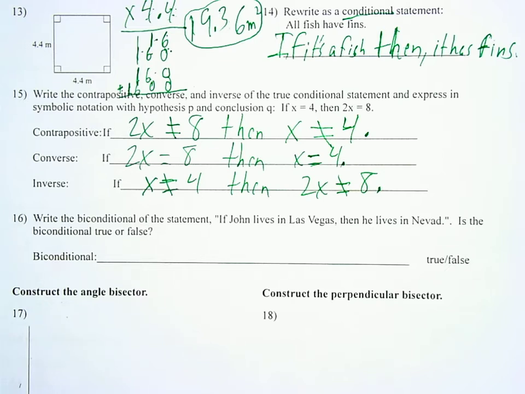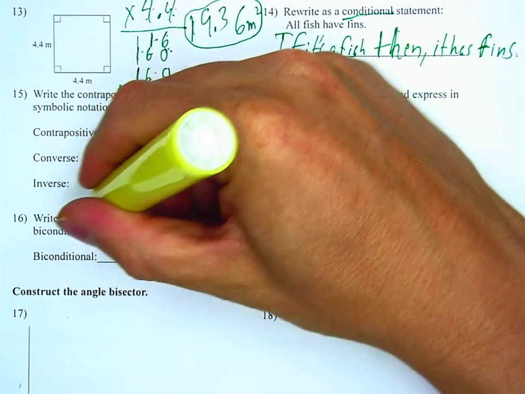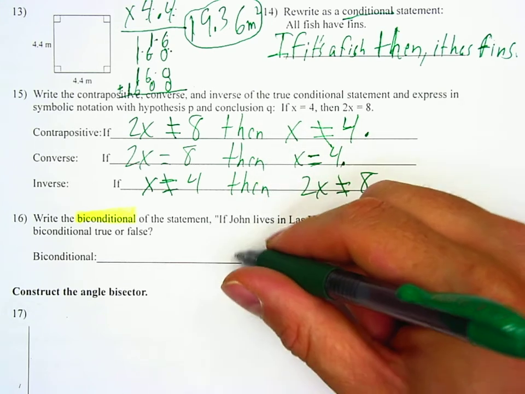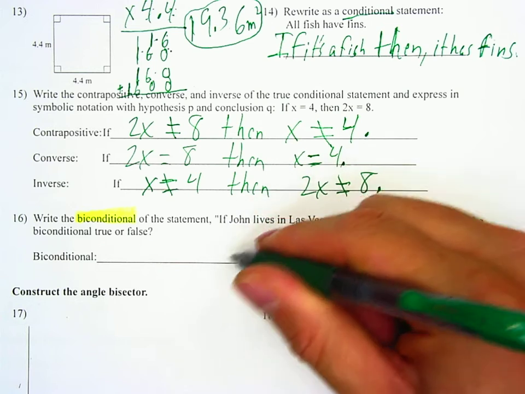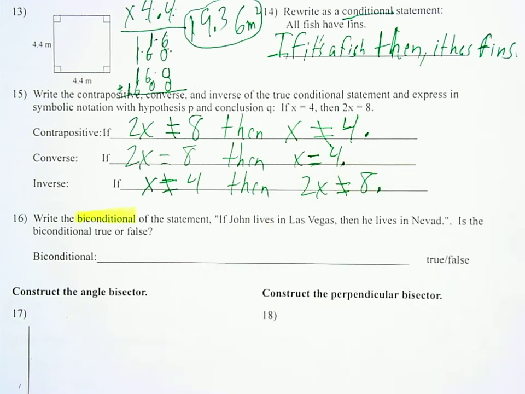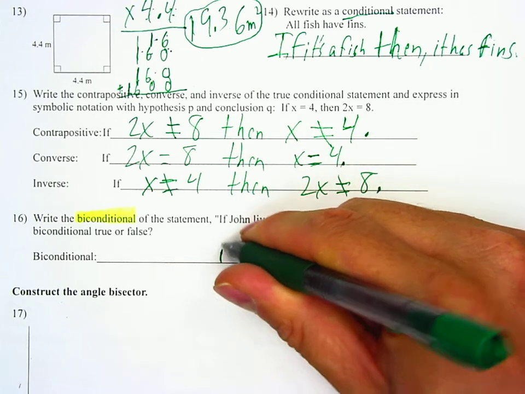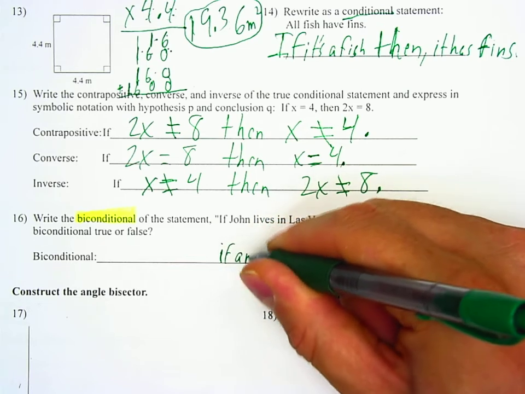All right, question 16. With a biconditional statement, the words "if and only if" must be used. So I do not particularly care what you put here. If it doesn't have the "if and only if," you will not get credit. You can use IFF if you want to abbreviate "if and only if," but you must have the words "if and only if" in your statement. That is what a biconditional statement has. So in the middle of the statement is where that goes. Not at the start, not at the end. If and only if.